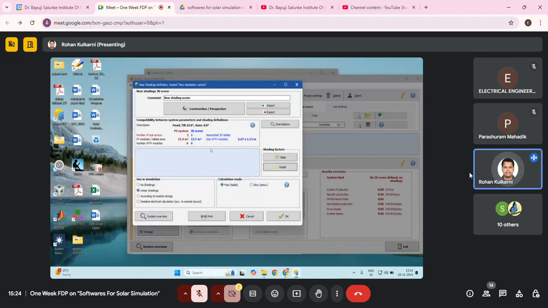That is the effect of this particular nearby object. We can define the object, and we can define the solar panel where we are keeping it. Even if it is a slanted roof, we can define the roof and its angle, set the panels, and check whether nearby objects put shadow on them over the entire year. This particular feature of PVsyst makes it a little bit better than other software, the shadowing effect. Okay, so again I'll go back here.